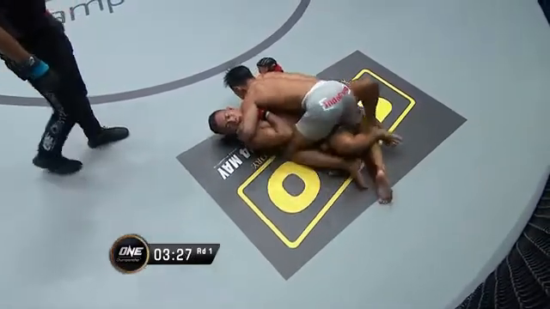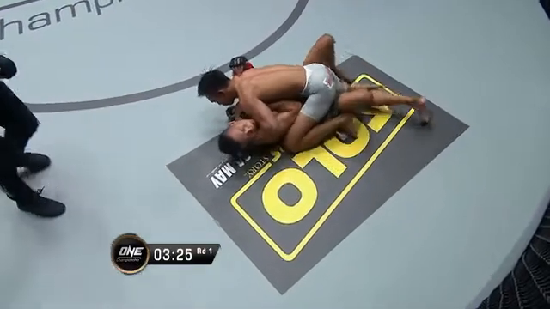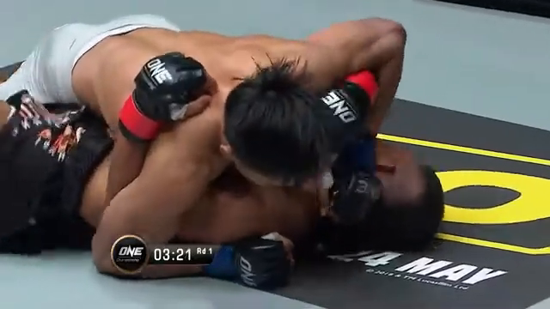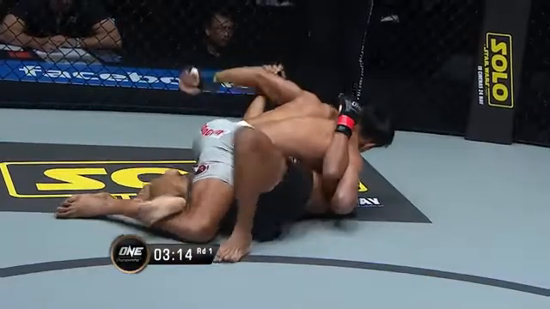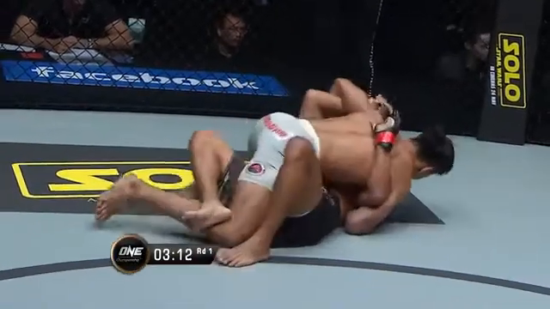You can see the way that Sunoto's flattening out Rosauro makes it very difficult for Rosauro to start moving to that side. You can see he's got the underhook there, and he's trying to move to his hip, but Sunoto's just got so much top pressure. This is where he really excels.